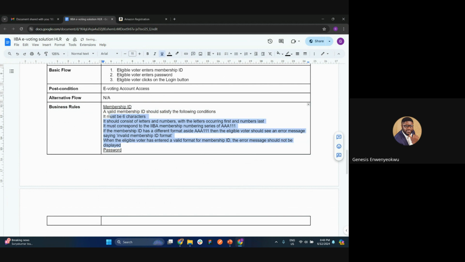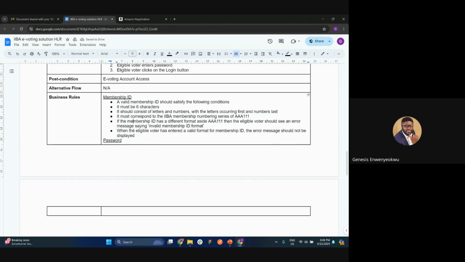So for password, a valid password should satisfy the following criteria.